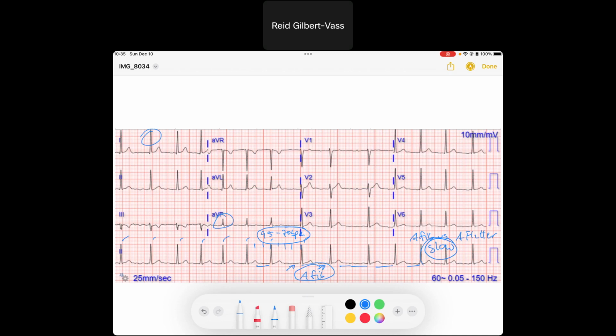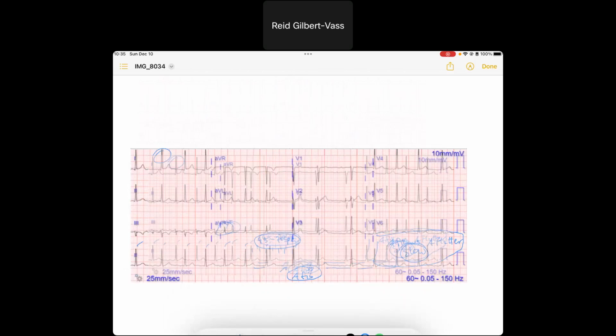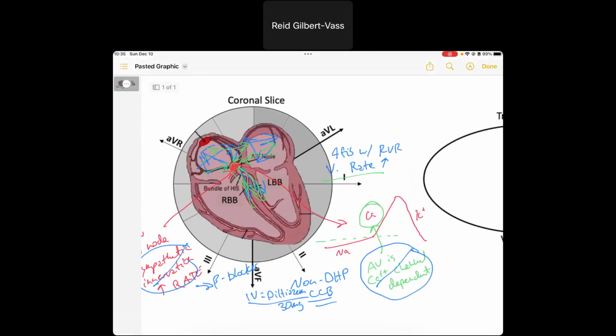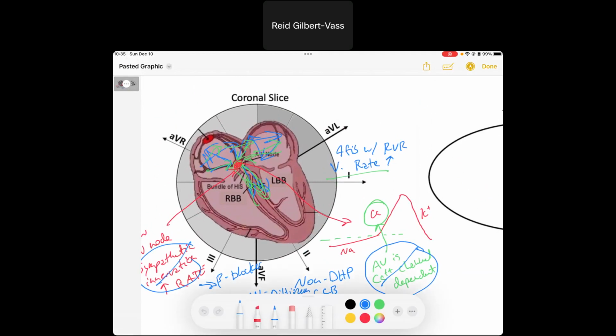And so we know that either AFib or A-flutter, they both send signal down the AV node in the same fashion. The difference is AFib has these fibrillatory waves that bump in, whereas A-flutter is this flutter wave that goes about the tricuspid annulus, and every time it goes around, it sends a signal down. And so similar to AFib and A-flutter, you would also want to slow down the AV node if they were tachycardic.